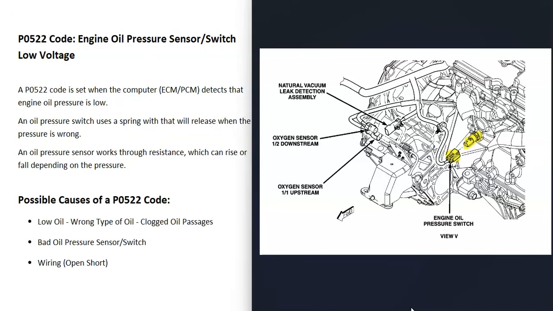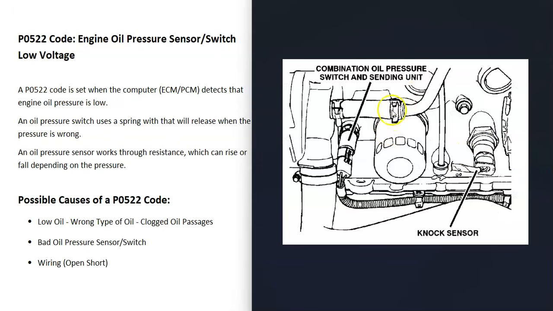For example, here's a Dodge 2.4 liter. And as you can see, the engine oil pressure switch is on the side of the engine. And here's a 2000 Dodge V6 3.8 liter, and that switch is located down by the oil filter. But basically, keep in mind, there's going to be differences between what type of sensor or switch it is and the wiring going to it. So it's a good idea to get a diagram for your specific vehicle to know for sure what's going on.